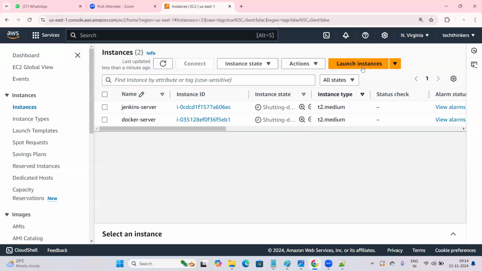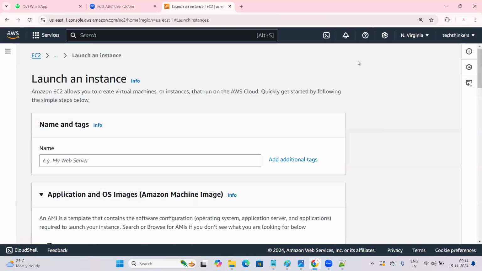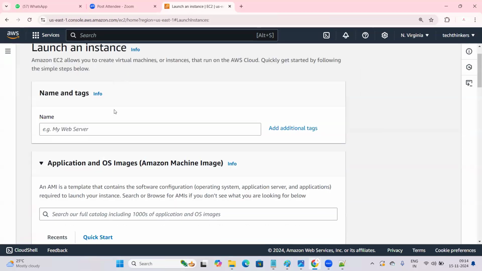So I'm going to launch a server. I'm naming the server as server one, the very first server. Okay, I'm going to launch. Actually, we will take two servers and we will attach the two servers to the load balancer. Let's see how we are going to launch one server. I'm going to launch one server, server one.